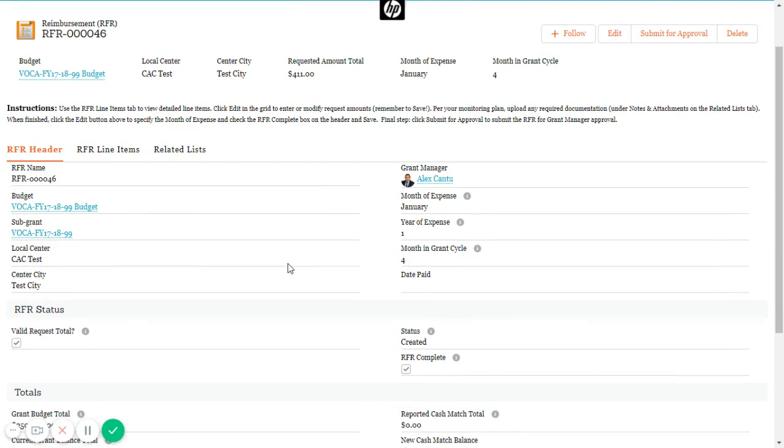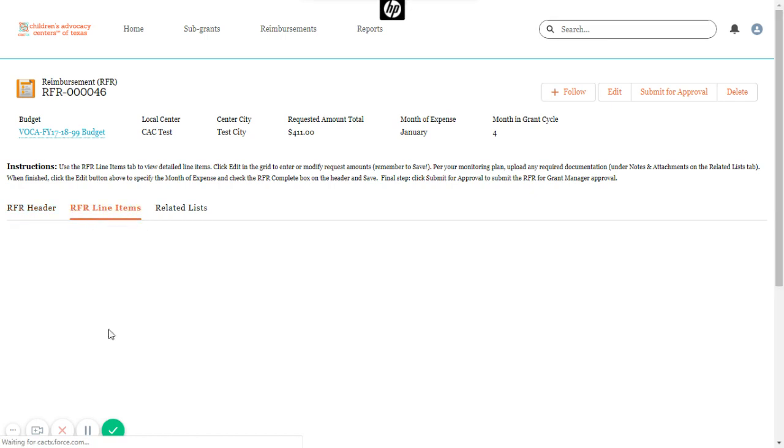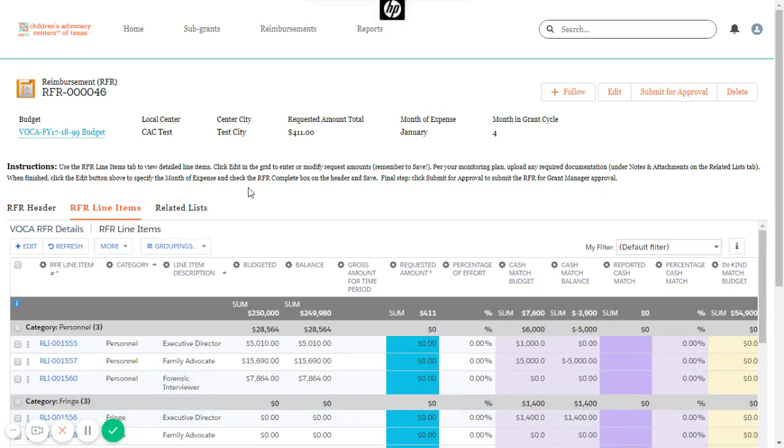All right, so this has some basic information about my RFR. First I want to do RFR line items. That's going to be the first big one. Okay, so my grid is loaded up, and I want to point out, I haven't said this yet, we're working in a VOCA grant to do the test RFR to show you all.